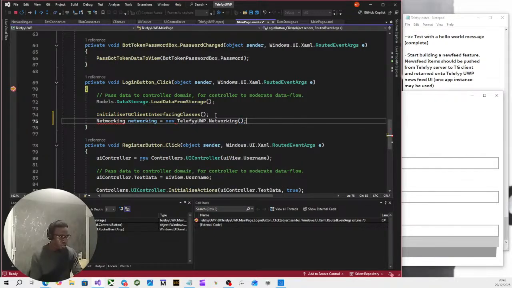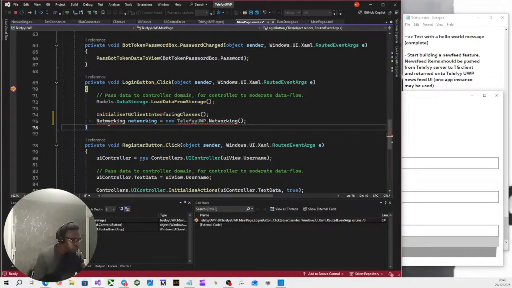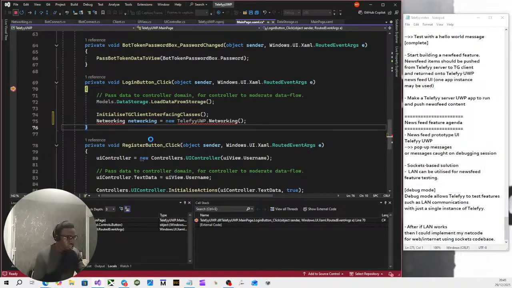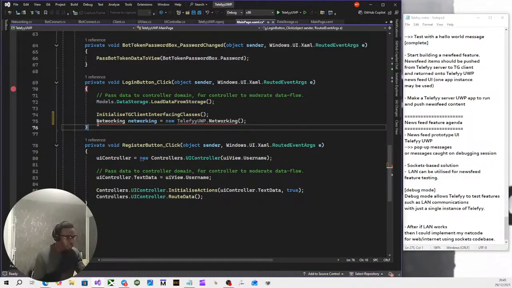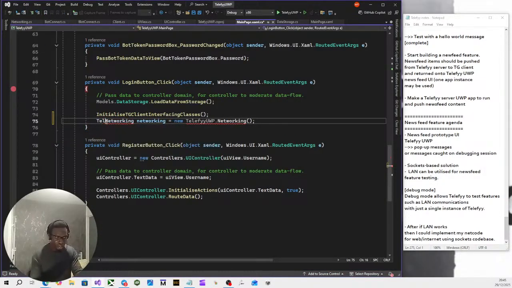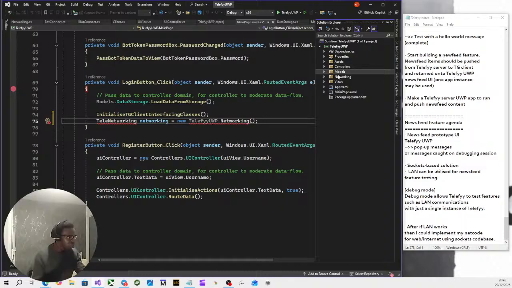I might need to restart this. Networking. Yeah, let's just start over. I'm going to just restart that. I didn't even put the namespace right. What folder am I in?